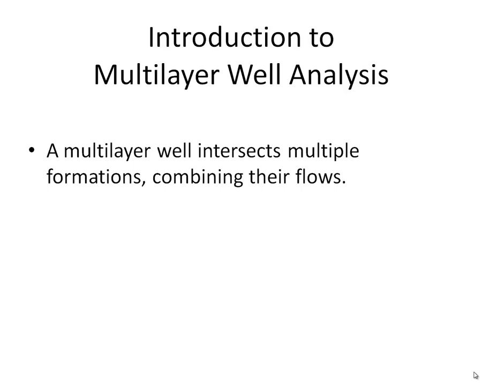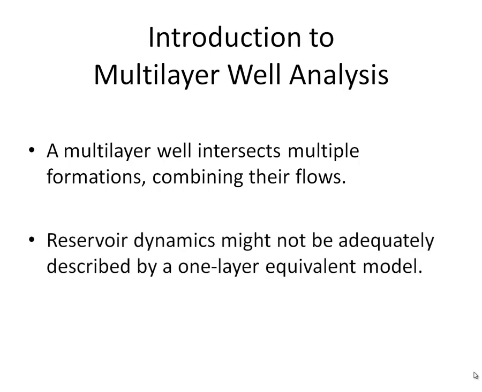The reasons for doing this typically are that one formation doesn't provide enough flow rate to make the well economically viable. Therefore, we combine or commingle flows of multiple formations. In the past, analyzing these would be done with an equivalent single-layer model. But sometimes, the reservoir dynamics are complicated enough that we can't adequately describe them using a one-layer equivalent model, and that's why we need to turn to multi-layer well analysis.